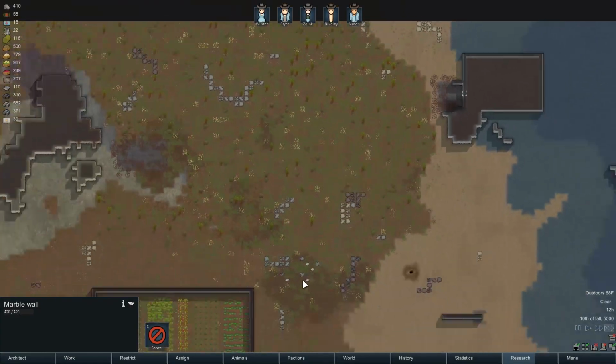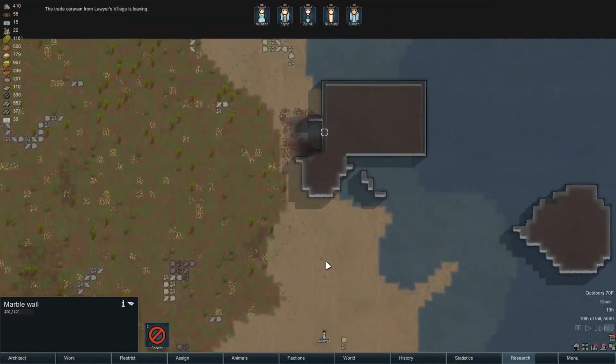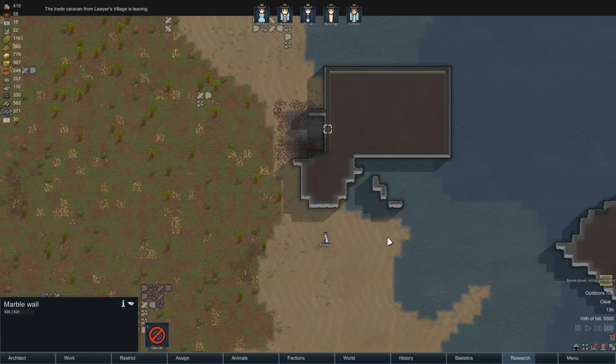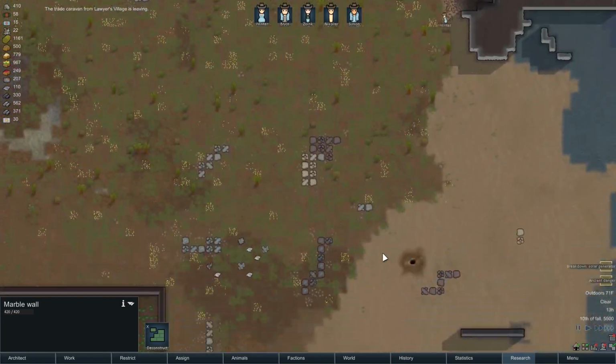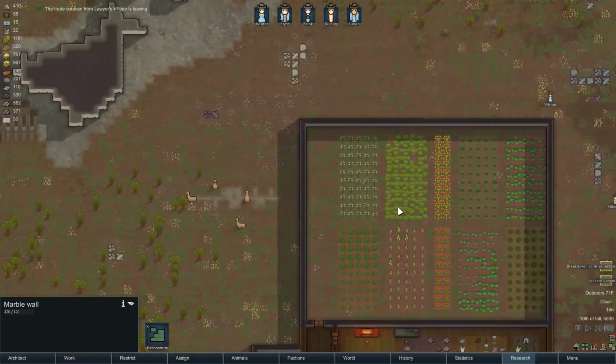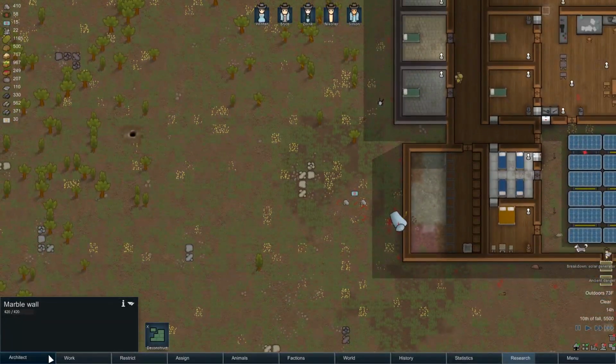But I want to keep an eye on it too, just in case there happens to be some ancient danger or something. Caravan is leaving. Solar generator just broke down. Ancient danger. Okay. Cancel. We don't want to mess with that. I forgot that it was ancient danger, so we're going to just leave it be.